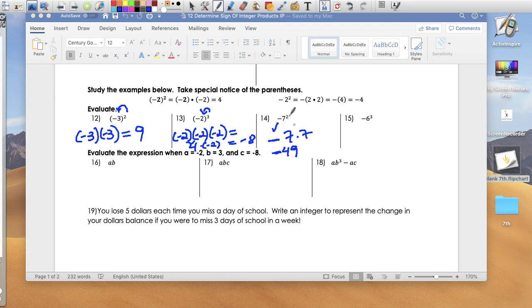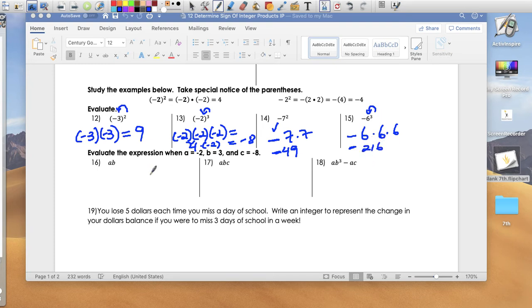Okay, big difference. Likewise, the cube here, the third power, is only affecting the 6. So let's put the minus sign here, and then expand the 6. We're going to go 6 times 6 times 6. That minus sign just stays here, right? And let's figure out what 6 times 6 times 6 is. 6 times 6 is 36, and 36 times 6 is 216, I believe. And your answer should have been 216.